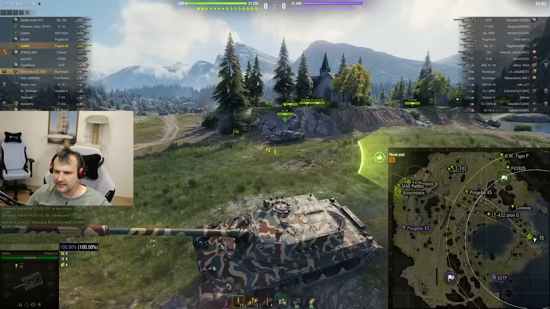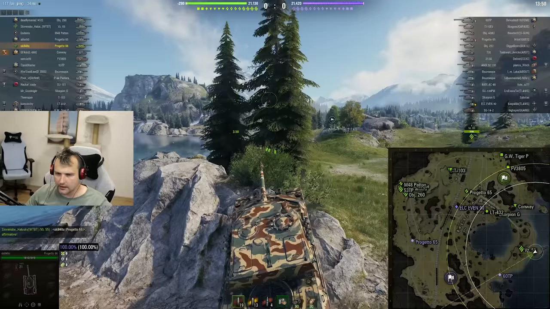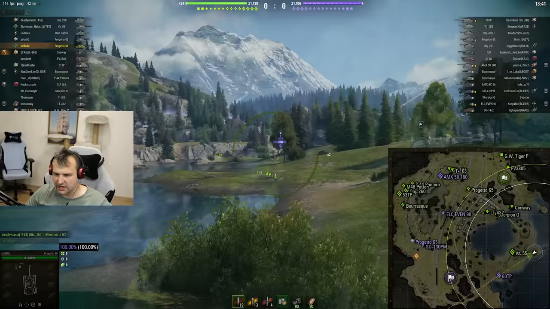So, all in all, we are in position where we want to play. Hopefully, I wasn't spotted while getting here. Now we are going to go up just like so. And now we are going to farm a bit of assisting damage if possible, right? That's what I want to see. At this point, we are chilling.